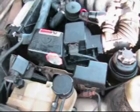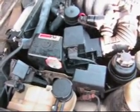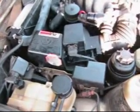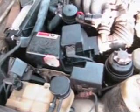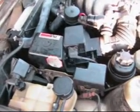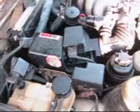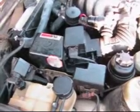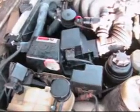Okay, basically putting it all back together and doing the reverse of taking everything out is how you complete the project. As you can see, I've already done that, and my car is running better than it has been in quite a while, because it was missing quite a bit. The air mass flow sensor wasn't the issue, but I think the car is running smoother than when I was having the missing problem. So I hope that helps everybody out there, and if you have any questions, I'll try and help you the best I can.